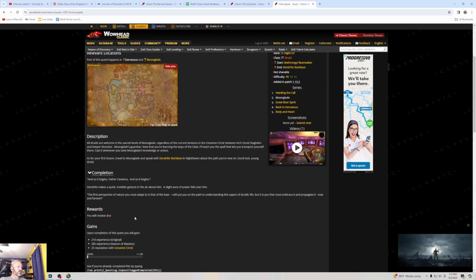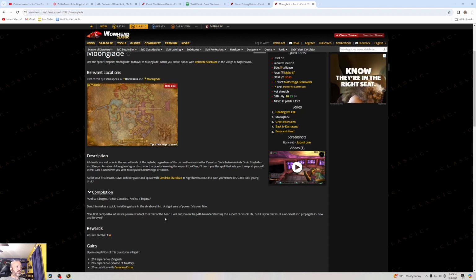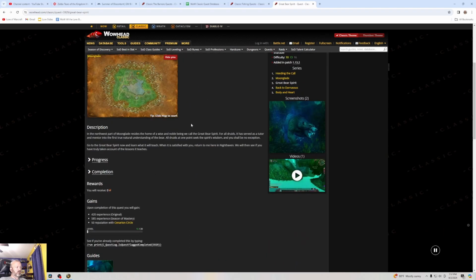On completion, he says, "And so it begins, Father Cenarius, and so it begins." Dendrite makes a quick invisible gesture in the air above him. A slight aura of power falls over him. "The first perspective of nature you must adapt to is that of the bear. I will put you on the path to understanding this aspect of druidic life, but it is you that must embrace it and propagate it, now and forever." Now, these might be the same whether you're Alliance or Horde. Okay, so Great Bear Spirit, he wants you to seek out the spirit in Moonglade and find out what he has to share with you about the nature of the bear.